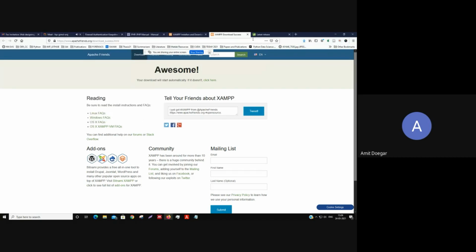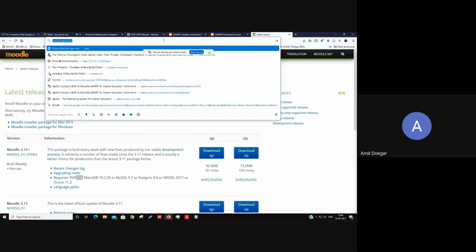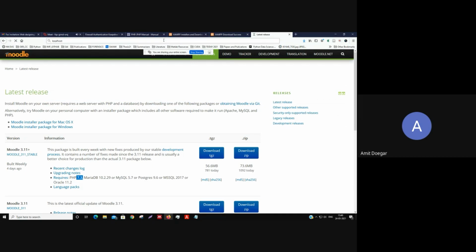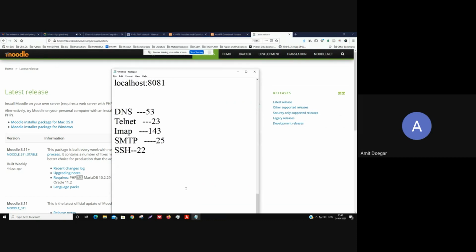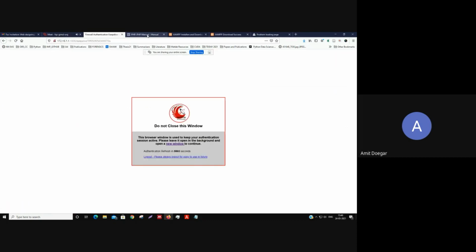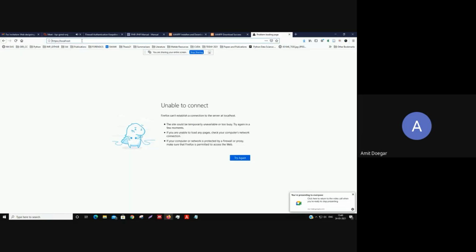Now before this, I want to check whether any WAMP or LAMP or any server is running on my machine or not. So how can we check? We can write here localhost. So now when I run this localhost, it is showing unable to connect.